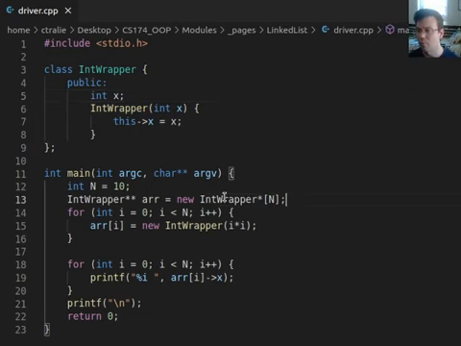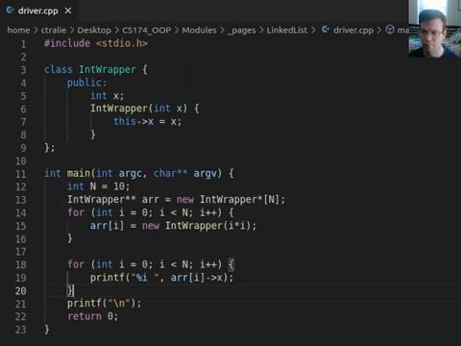And what I'll do is I'll make an array of pointers to objects of that class, okay? And I will dynamically allocate an array of pointers to these ints, and I will fill them with wrappers of perfect squares. Okay, so starting at 0, and then 1 squared, 2 squared, 3 squared, 4 squared, etc. And I'll print them out here.